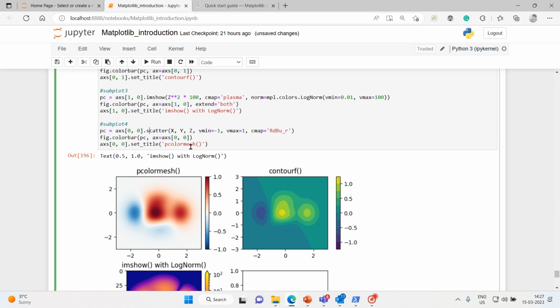And we'll also change the grid. It's 1 comma 1 because that's the last one, the fourth one. And then scatter x, y, z. Instead of using x, y, z, the data that we made before for the previous examples, we'll use data 2 and data 3. Let me check C as data 3, and that's it. We'll keep the cmap, the colors remain the same. The rest is all fine.